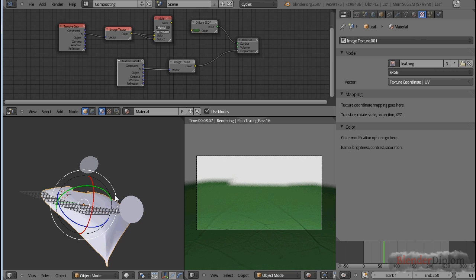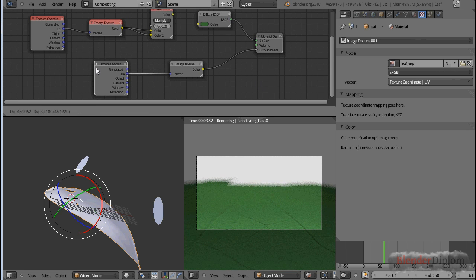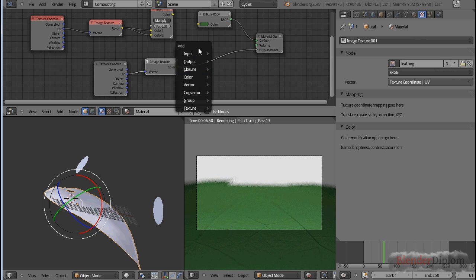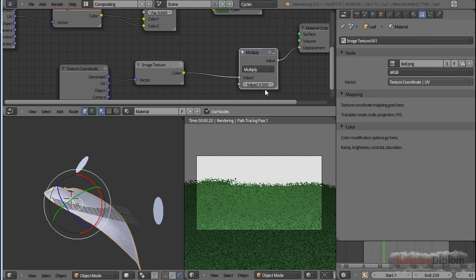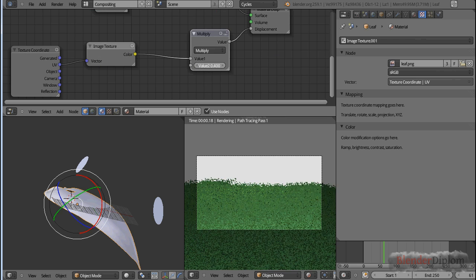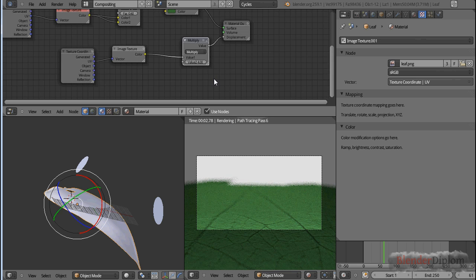I'm going to just continue with that. You can see over here we got the normal maps. Now those look a bit too strong, so what I'm going to do is create a math node again, converter math, and I can again with multiply change the factor of this normal map. Change this to 2. You can see the normals are getting a lot stronger, so that's working very, very well. Okay, that's basically the normal material.